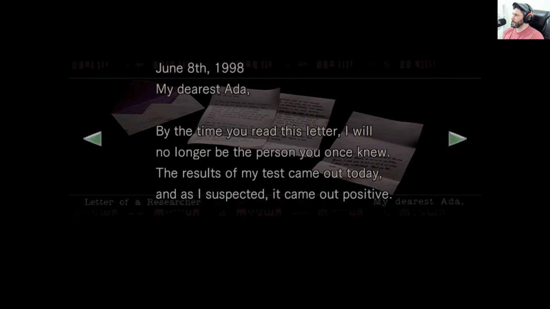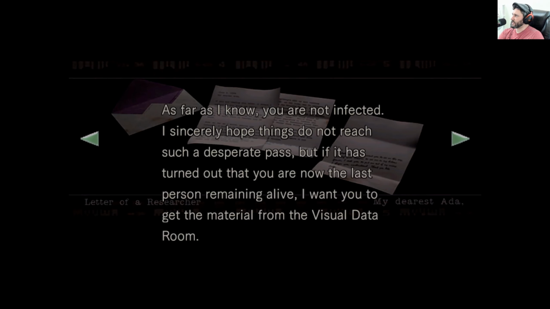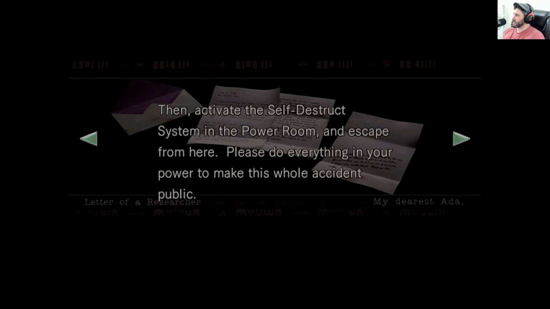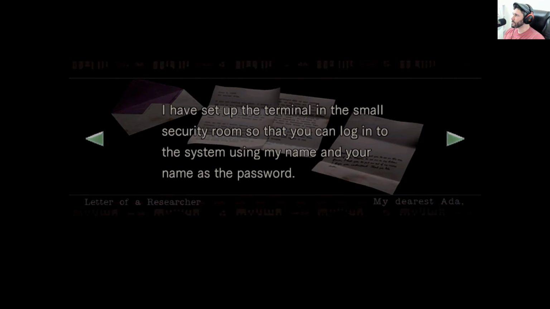By the time you read this letter, I'll no longer be a person you once knew. The results of my test came out today, and I'm positive. I feel like I'm teetering on the edge of reason just thinking about my impending doom. I would give anything not to have become one of them. As far as I know, you are not infected. I sincerely hope things do not reach such a desperate pass, but if it has turned out that you are now the last person remaining alive, I want you to get the material from the visual data room. Then activate the self-destruct system in the power room and escape from there. Please do everything in your power to make the whole accident public. If everything is still running normally, you should be able to release all the locks using the security system. I have set up a terminal in the small security room so that you can log into the system using my name and your name as the password.